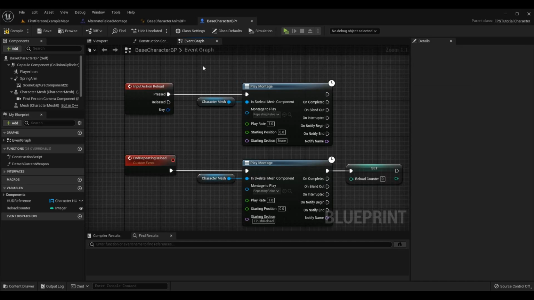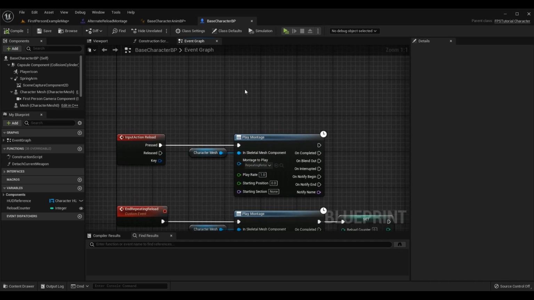On pressed of it, we want to start the reloading montage because we are no longer doing it through the AnimBP state machine. We're going to actually trigger these montages on certain events. In this case, we're going to do it when we press the reload button. There'll be other conditions in here because we want to make sure, like the same conditions that we have already, like, oh, if we're sprinting, we can't reload without stopping sprinting, that sort of stuff. We'll still want to do that. But again, basic example, not worried about all that right now.